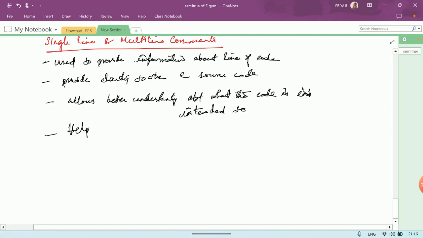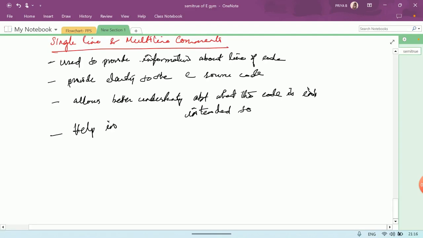So if you are writing some 200, 300 line program, you should know which line is for what. Because a large project will contain hundreds and thousands of lines of source code. So if you have these comments, it will be easy to understand which part we have to rectify by seeing that. And we have two types.